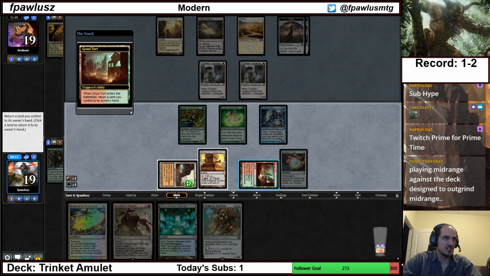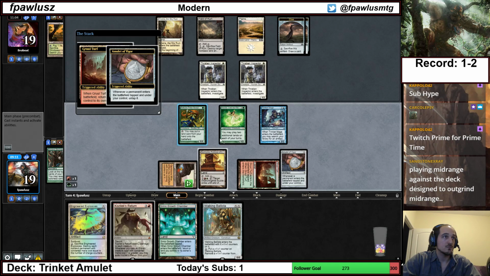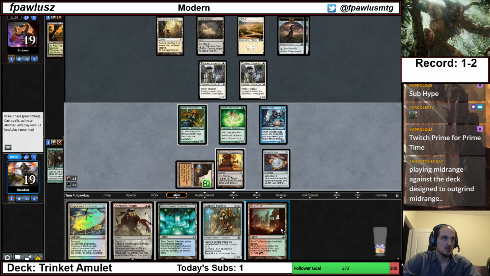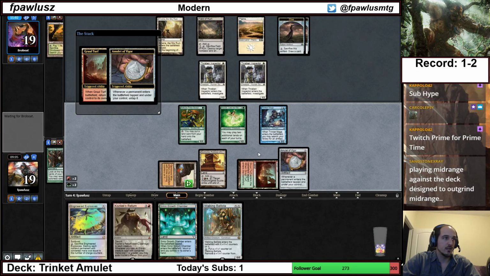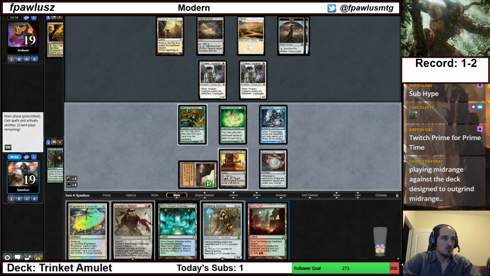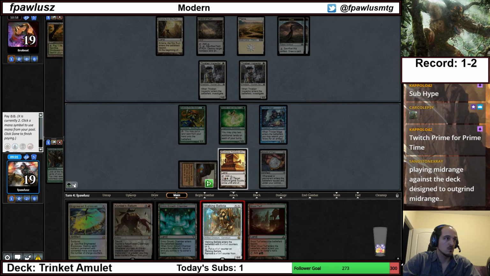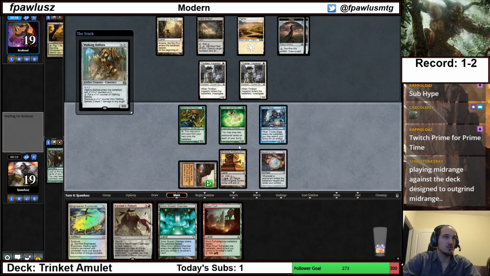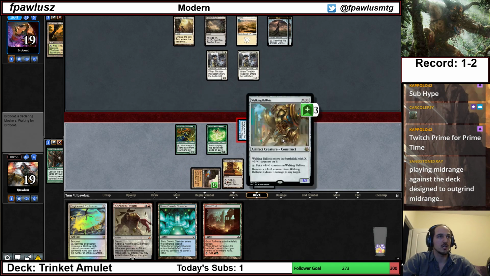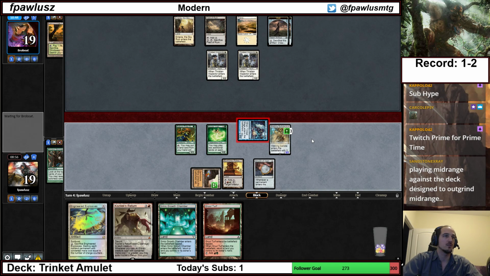Yep, so this is the beauty about this. Now we get to do our thing. Now we get to play a 3/3 Ballista. That's gonna keep growing. And we still have an instant speed sweeper. We still have Trinket Mage and that kind of stuff. If they want to trade here, they actually cannot trade, because I can take 2 counters of the Ballista and I just kill whatever they try to do.